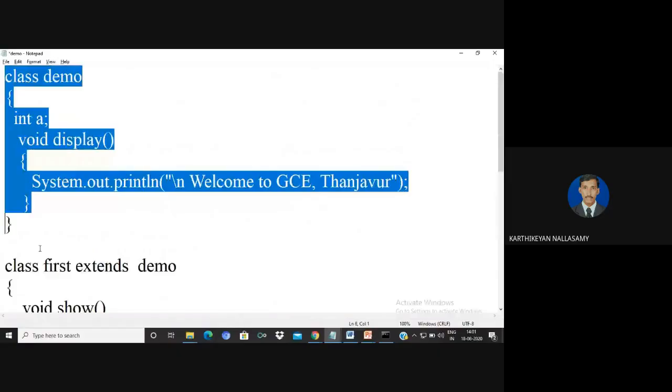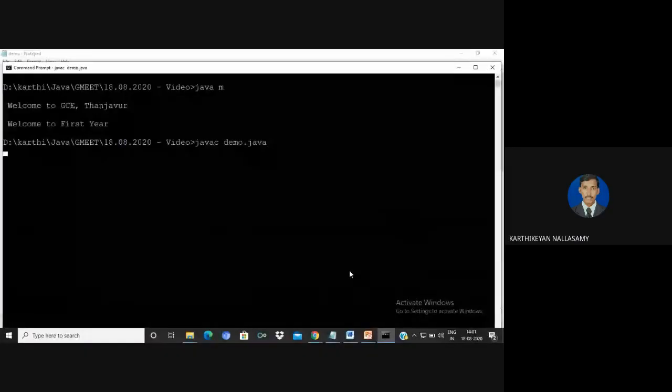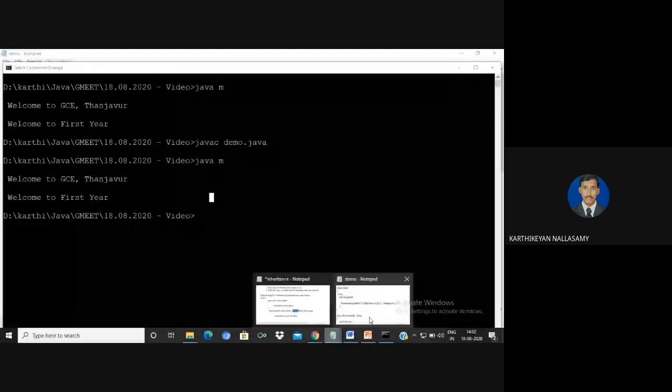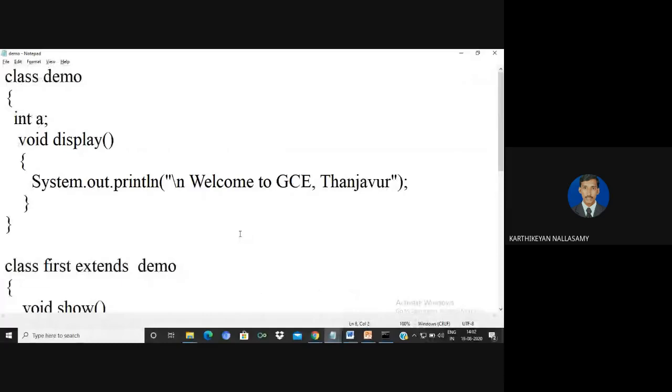Whatever property you need from this base class, from this demo class, you extract. It doesn't mean that we need to invoke all the properties; we can invoke partial properties also. After the execution, because of this reusability principle, the cost and the time of development is reduced, which means my program time is reduced.